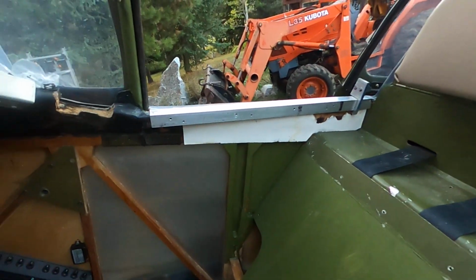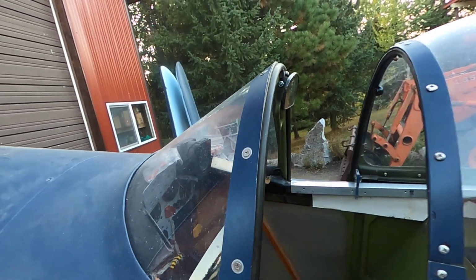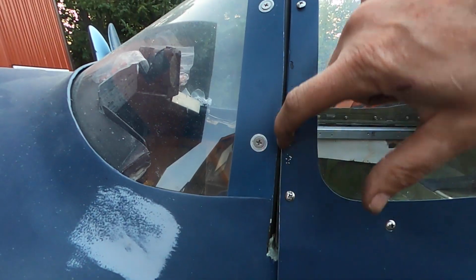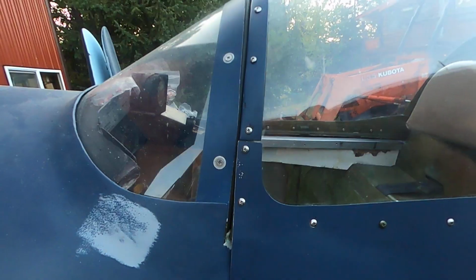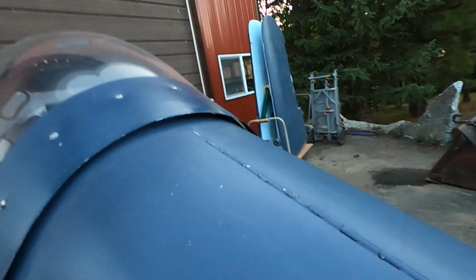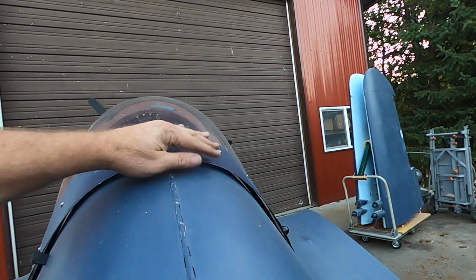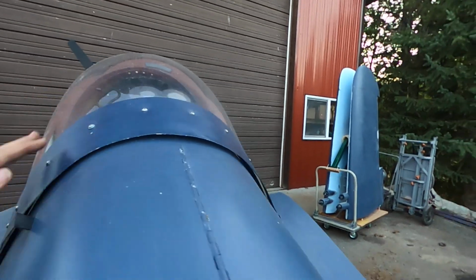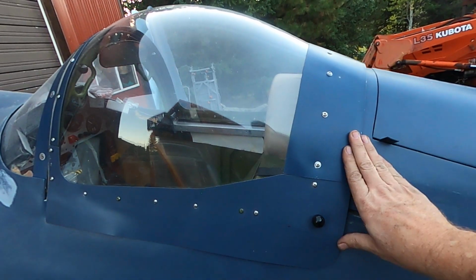The whole point was that this had an extra seal in it, so it was double wide, so the canopy was not coming closed far enough, and it had a huge gap. Like you could slide your hand all the way up in there. And I don't really need that much of a gap. So with it pulled forward like this, now it's down, not quite flush, but close enough.